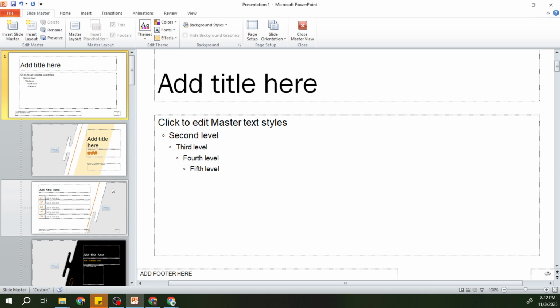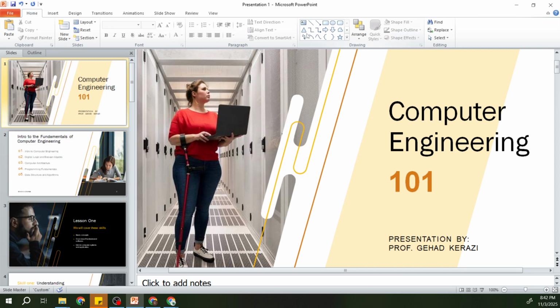Finally, to implement this change throughout your presentation, click on Close Master View. This button is located on the Slide Master tab, and once clicked, it will apply all changes you've made to your entire presentation. By doing so, your font changes are seamlessly integrated into every applicable slide, giving your presentation a consistent and polished appearance. That's all there is to it. By following these simple steps, you've efficiently changed your presentation's font throughout, ensuring uniformity and professionalism.